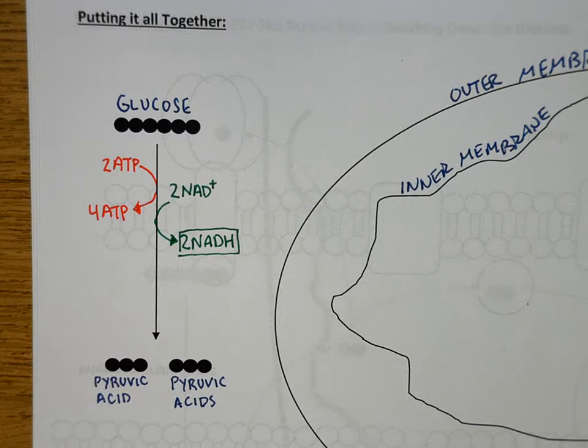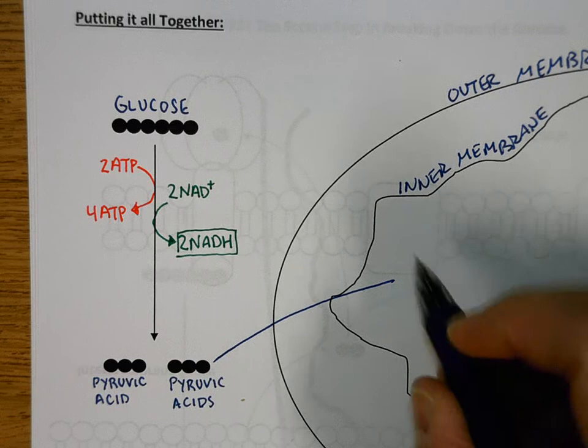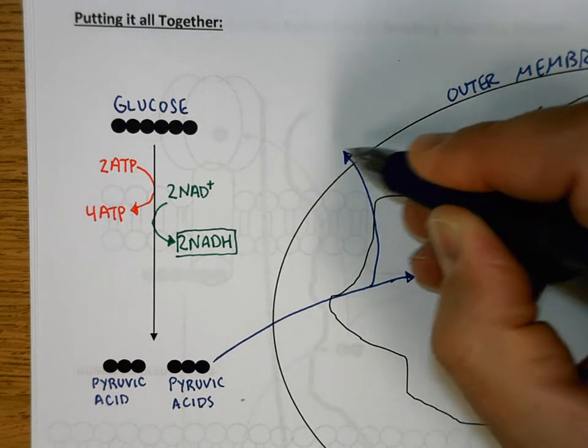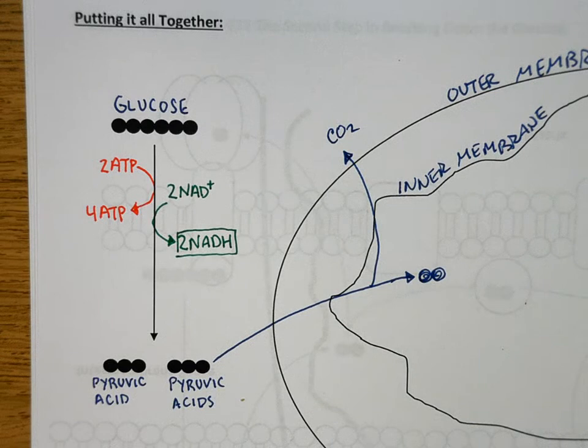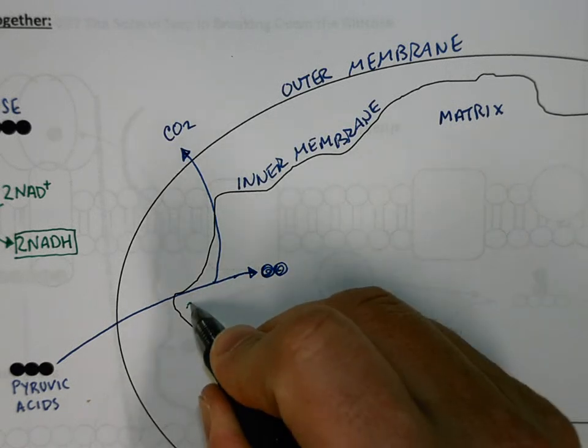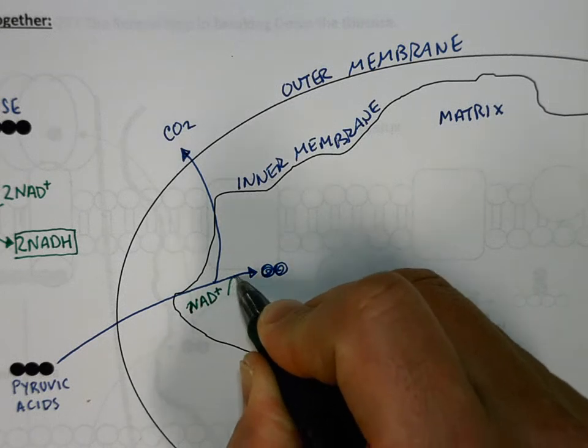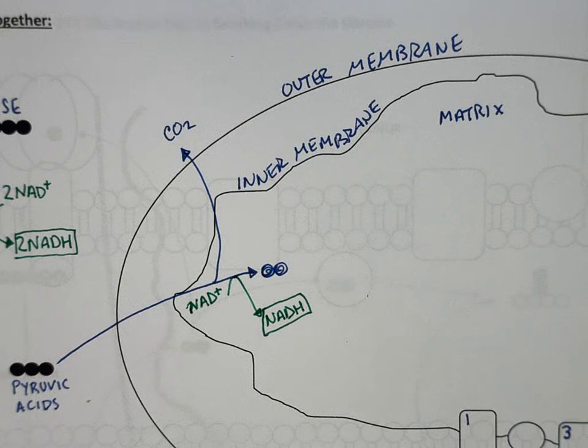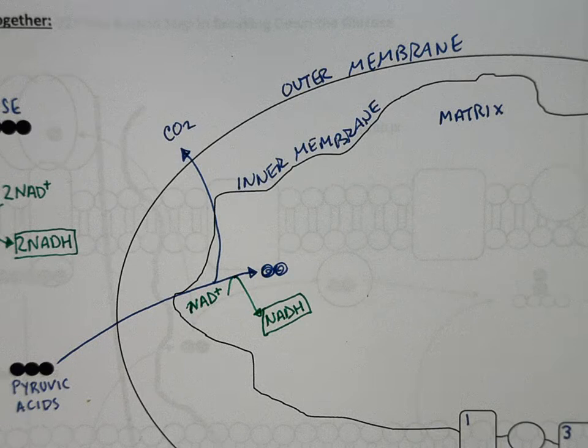Now we have to bring this pyruvic acid into the mitochondria. And if you remember, it comes in and on the way in loses one of its carbons to carbon dioxide. Also, we need to get a couple. I'm just going to put one here. One NAD is going to grab some electrons again. And we'll have NADH. What you've got to remember is the story really is about both of these pyruvates coming in. And so some diagrams would show you a two there. That means when the two pyruvates enter the mitochondria. And that's going to be the case in the Krebs cycle as well. We'll show half the total number of things but it will know that we have to double it for the next one coming through.